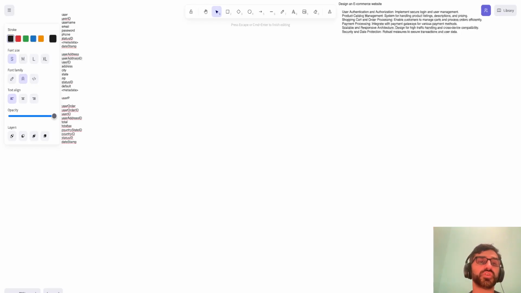Next, we want user payment. And we have user payment ID. We have user ID. We have payment info, right? And this can be a variety of different info, payment type ID, that will let us know what kind of payment it is, date stamp, when it was added, and as always, a status ID. Is this payment method still available, etc.